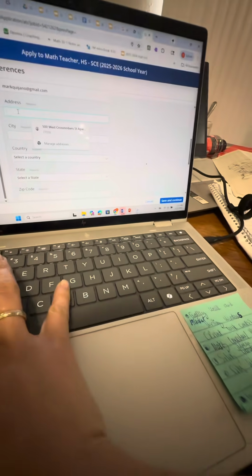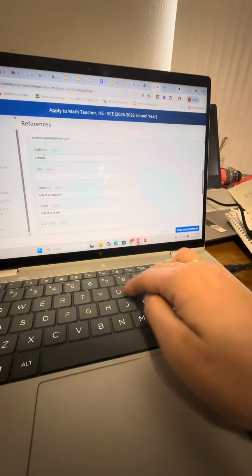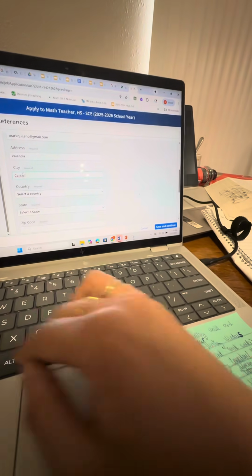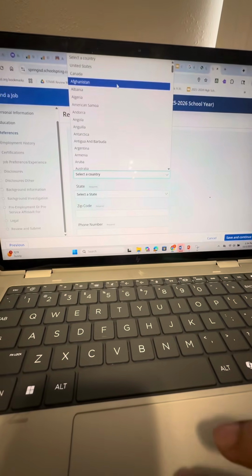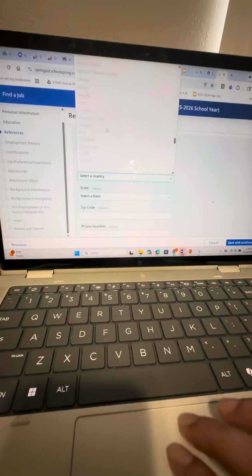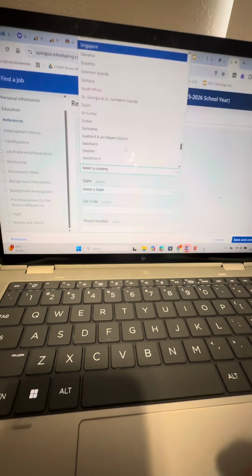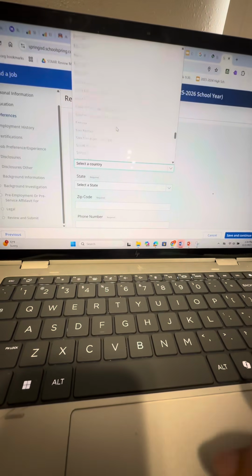So I would say Valencia, and then Carcar City, and then the country is, okay na. Ito na yung mga countries na meron ng Philippines, right? So, Miss, did I lie in my previous application, nung sa personal information na I put Texas, even if I'm not from Texas?